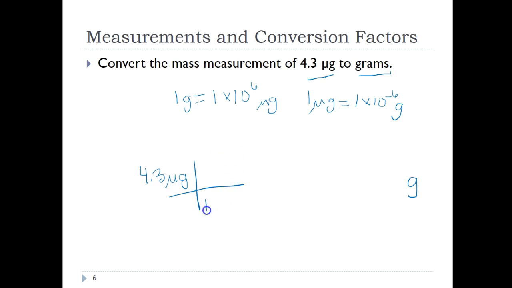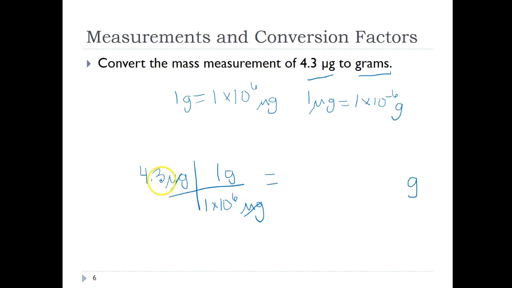So I'm going to put 1 times 10 to the 6th micrograms on the bottom and 1 gram on the top. And then you want to get in the habit of canceling out your units because obviously this stuff's going to get more complicated. So my micrograms canceled, grams are what are left, grams are the unit that I'm trying to solve for, which means I'm finished. So I'm going to put an equal sign in here and then plug this into my calculator.